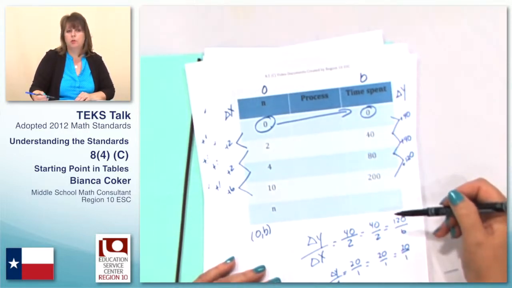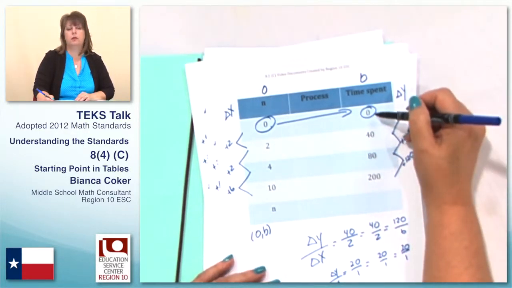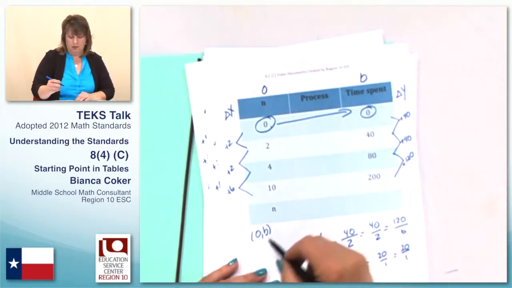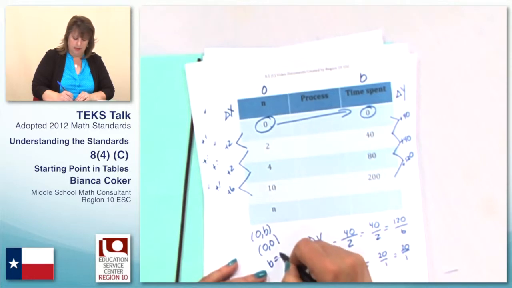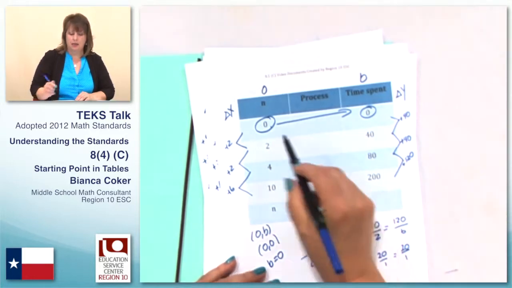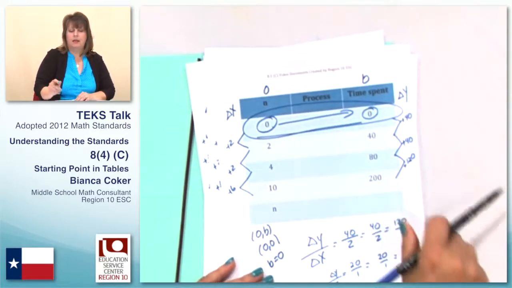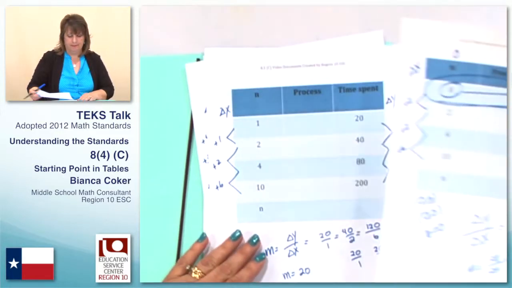This is going to be a proportional function. It's going to pass through the origin, through (0, 0). So in this case, we have the point (0, 0) on our graph, and b is equal to 0. So that's easy. The students need to be able to identify this as our starting point.